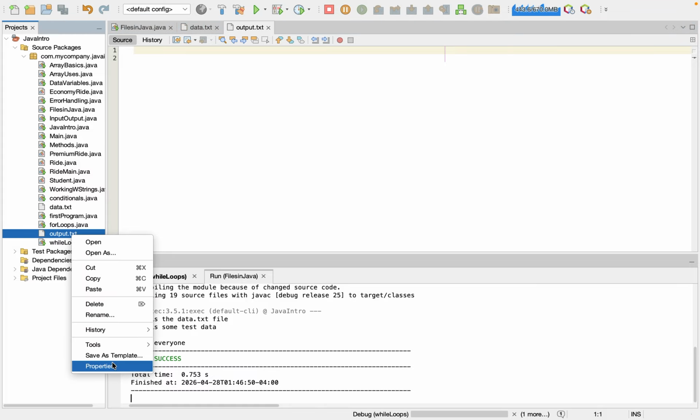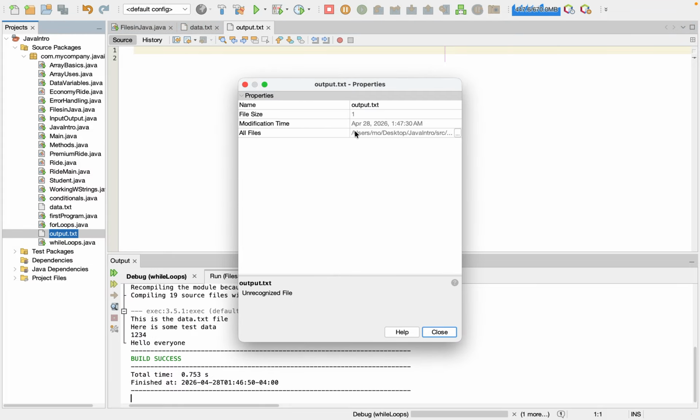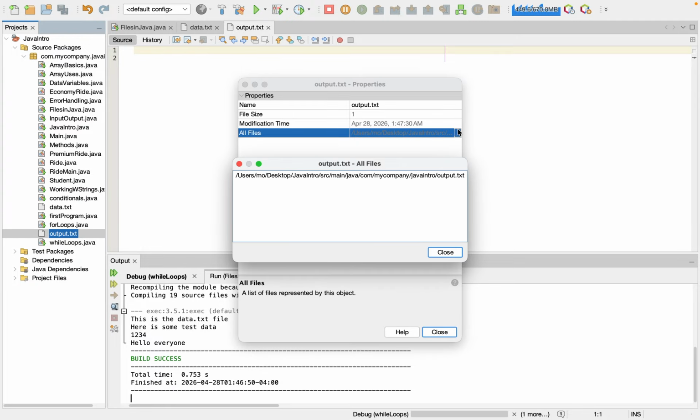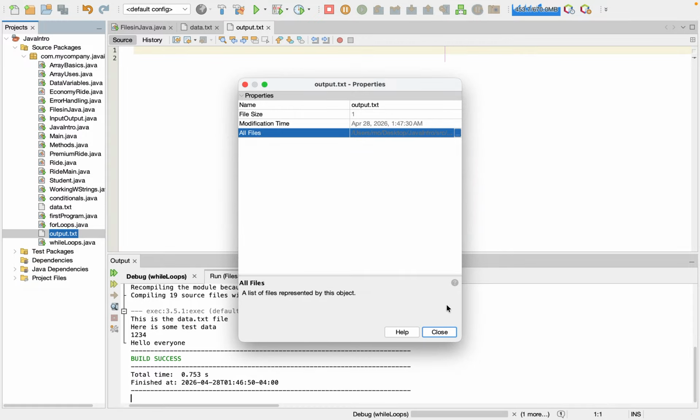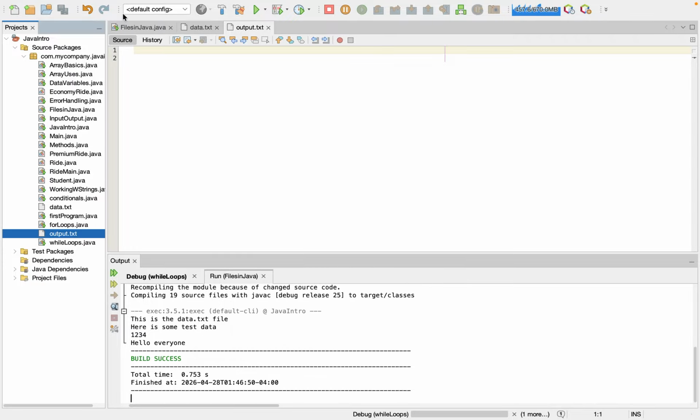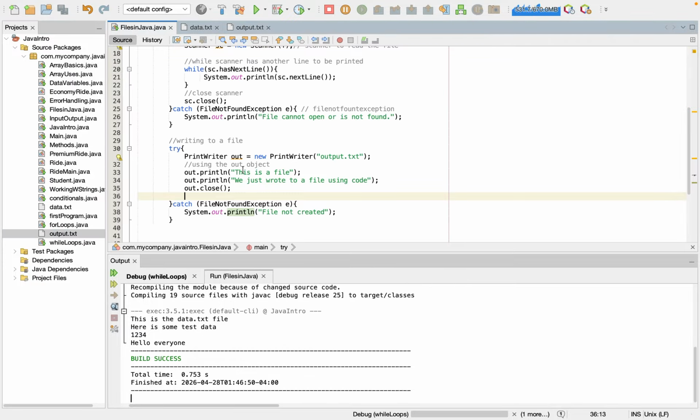We're going to right click on it, go to properties, and grab that full path from here and see what happens if we use it directly in our program again. Here, and we'll go ahead and run that.